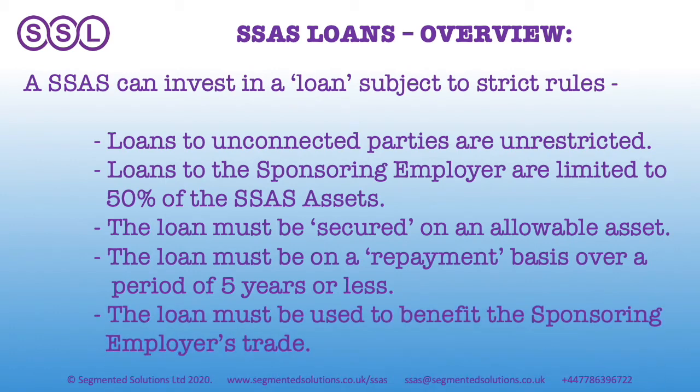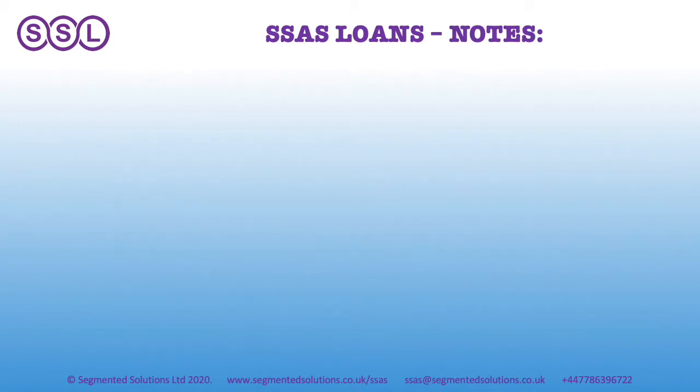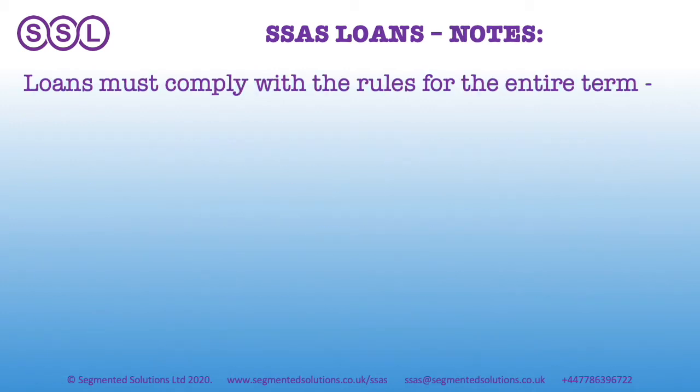And also the loan must be used to benefit the sponsoring employer's trade. It can't be money which is just put into the sponsoring employer for no particular reason. And there have been cases where HMRC have asked to see where the money's gone and what it's been spent on to confirm that it was for the sponsoring employer's trade. Now, loans and loan rules must comply throughout the whole term of the loan.